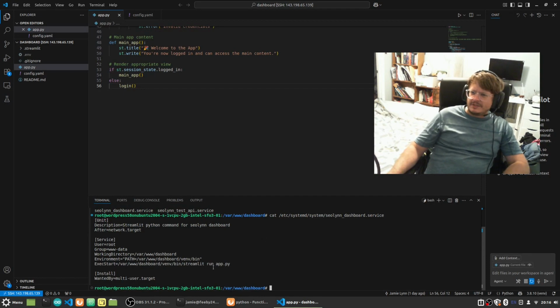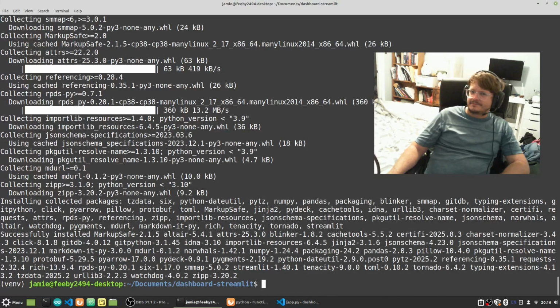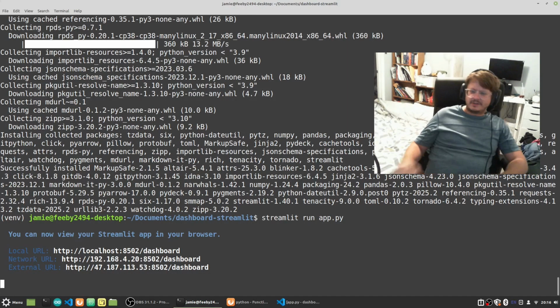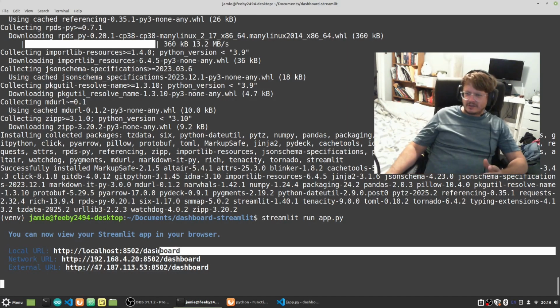It's going to be run app.py. I'm just going to copy this. Okay. Alright, then it's running locally.